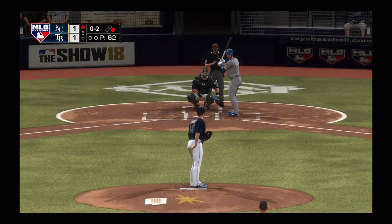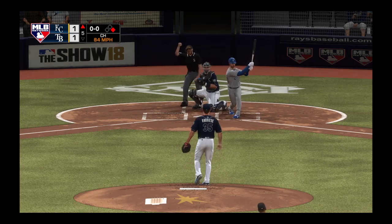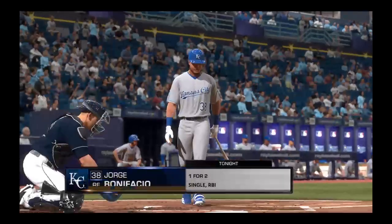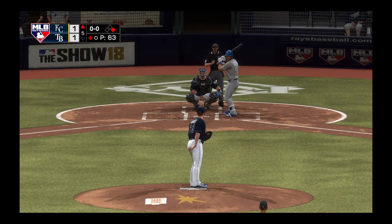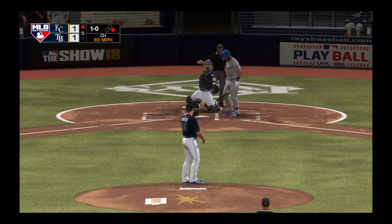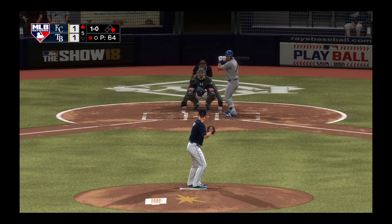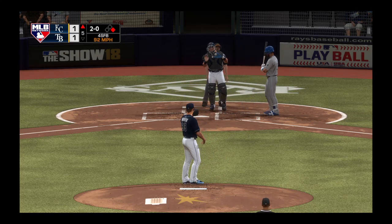Escobar aboard here at first with nobody out. And a changeup swung on and missed for the first down. And that'll bring up Jorge Bonifacio, who was a strikeout victim his first trip and then collected a base hit his last time around. Here comes the first pitch. And the changeup is way low that time. Runner on first here with one gone and a 1-1 tie. Two balls and no strikes for Jorge Bonifacio.